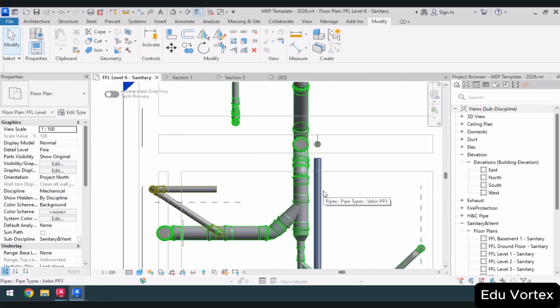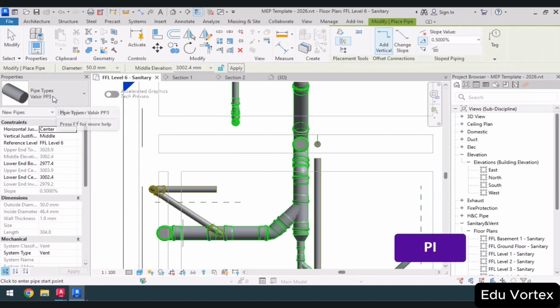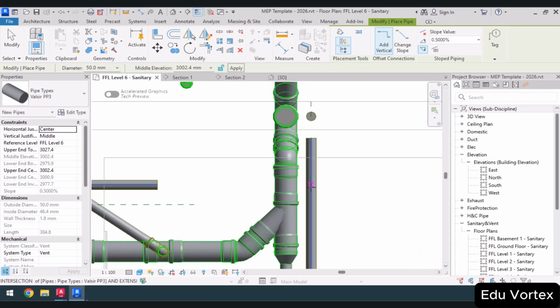They're at different heights, so I will use the pipe command, PI, to check polypropylene size 50. I want to take a branch from the middle of the pipe, so my slope will be positive, like that of the wastewater. As I approach the fixture, my slope will be negative. Here you can see that it highlights the left pipe, which is its axis. When I move it, it gets highlighted. I will click over here.